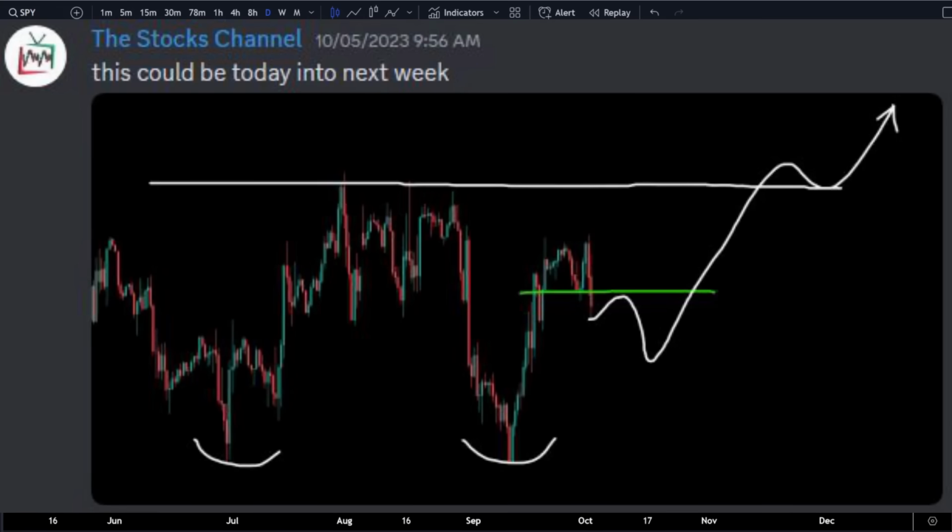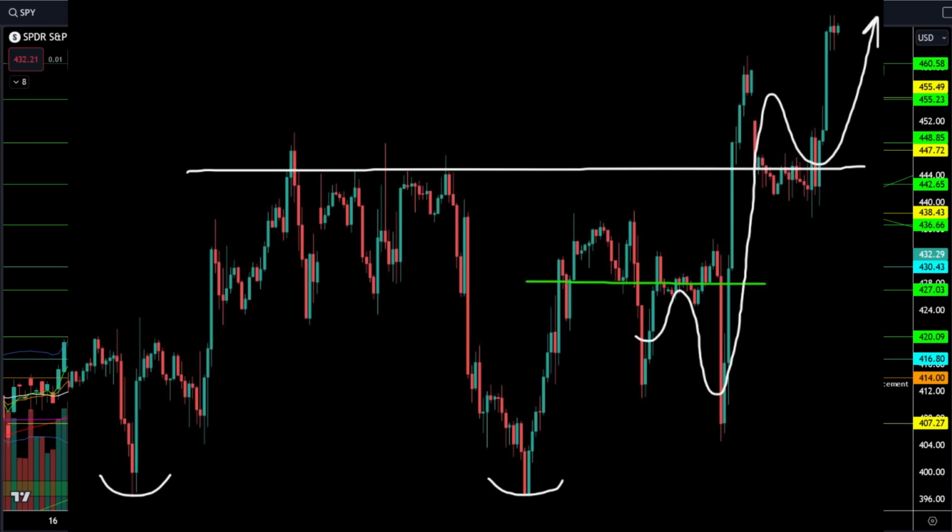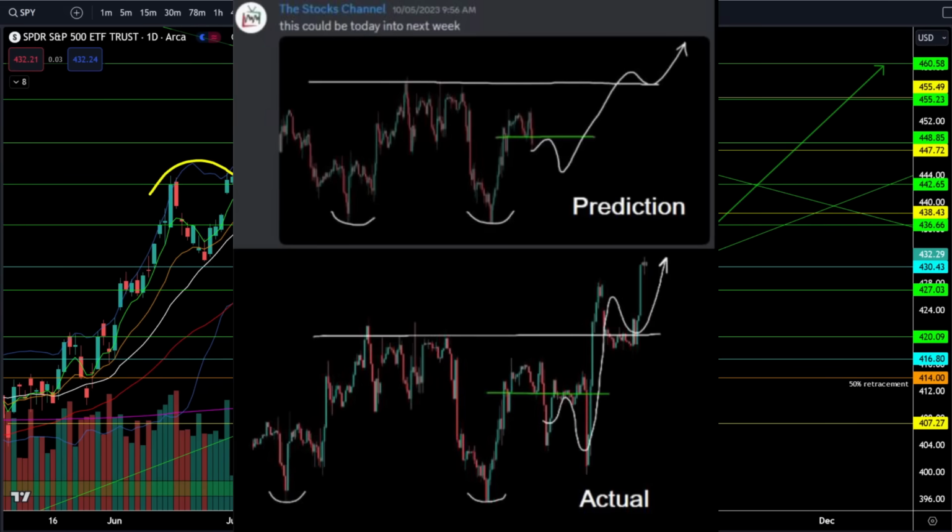The first thing I want to show you is what I drew out of what would likely happen in the NQ contract last week, before we ever saw the unemployment data or before we ever knew there was going to be war in Israel. That's what you're looking at on the screen right now. The next screenshot is what actually happened after the unemployment data and over the weekend, going into today's price action. Finally, I'll put them both on the screen so you can see the prediction against the actual.